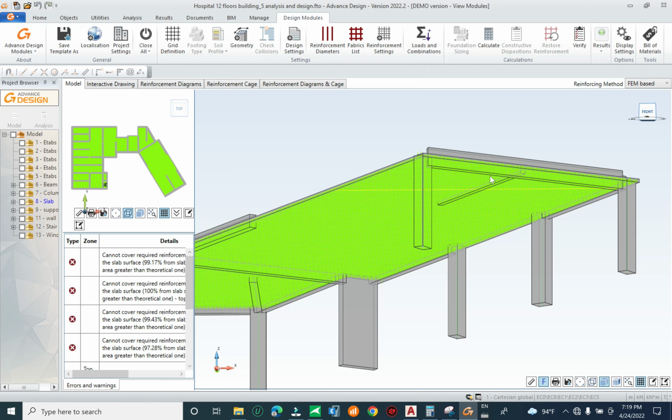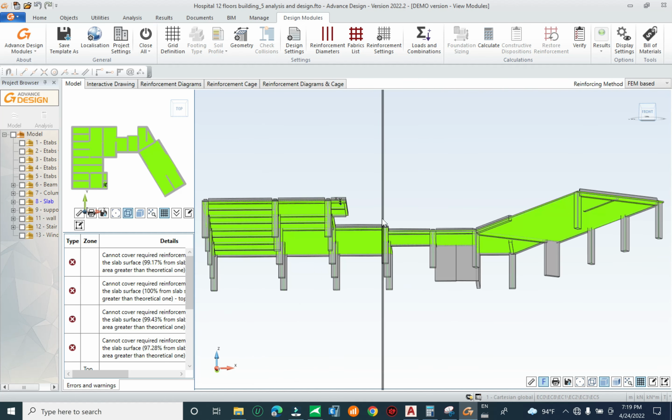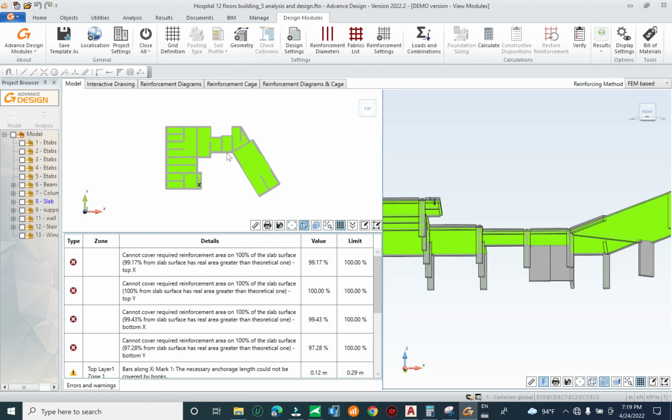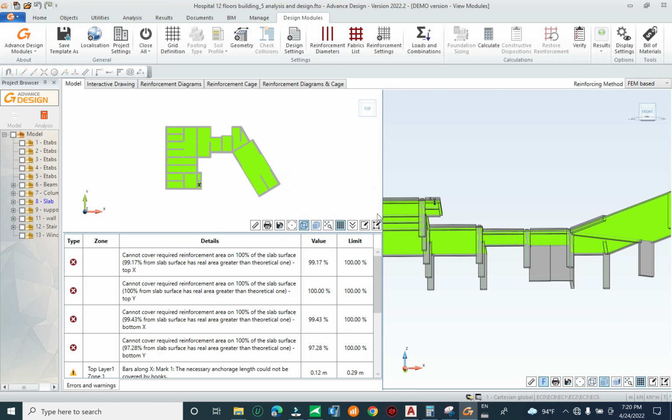Now I come back to analysis. This one I don't want to update, I just close it. Now you can try again by opening beam. Okay, click on beam.